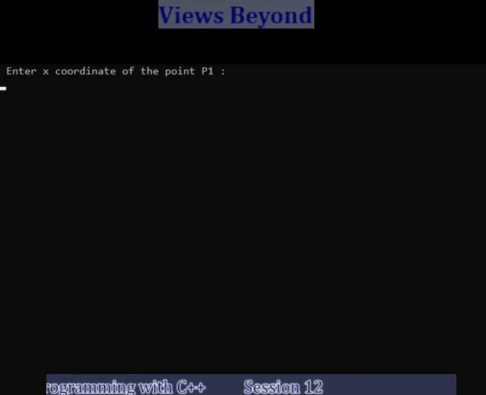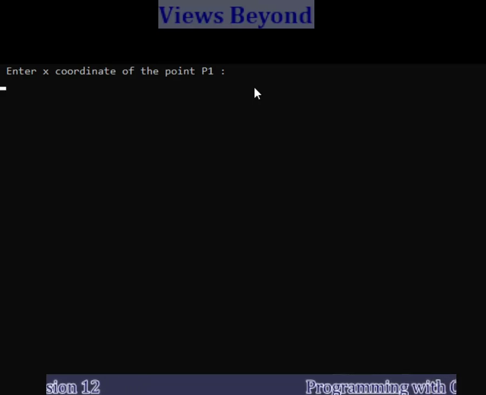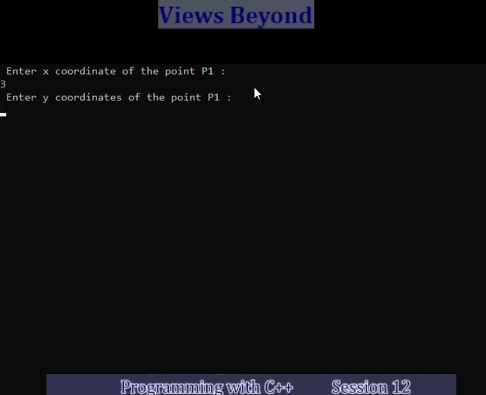So here you can see the output of the program. The program during its run is prompting us for entering the x coordinate of P1. So it is asking for the member P1.x. So I shall key in 3. It is prompting for P1.y.